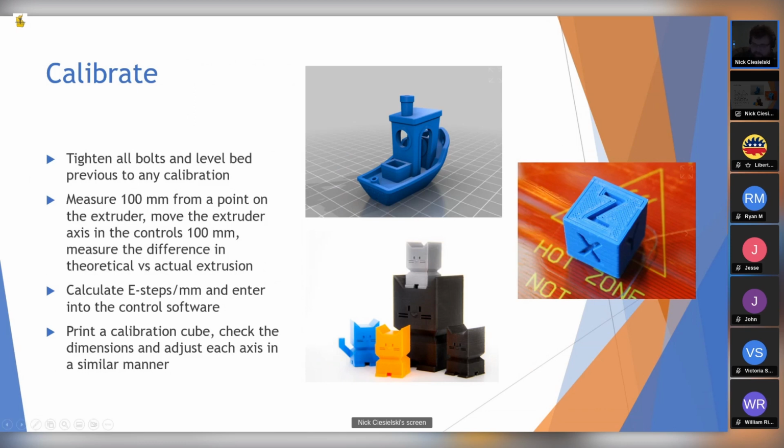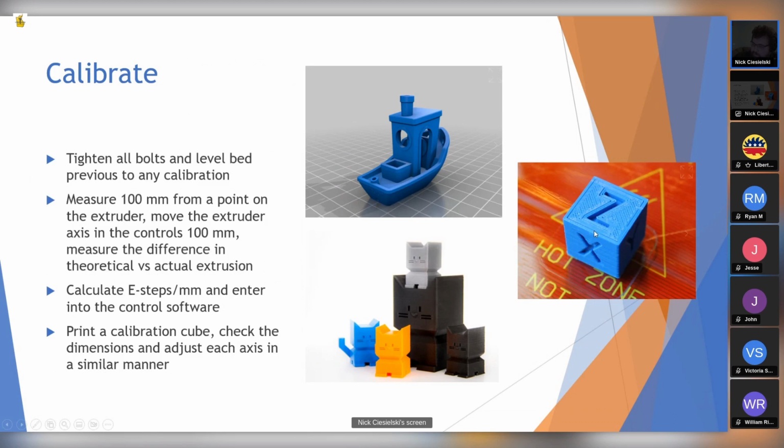Very similarly, there are things like this calibration cube here, which are going to print in your X, your Y, and your Z. You're going to want to run one of these, and once it's complete, measure it and make sure that the sizing is correct. I think these are usually 10 millimeters by 10 by 10. Make sure that you've got the right size there, and if not, adjust each one and check it and make sure that all of your axes are proper. And then you should be good from there.